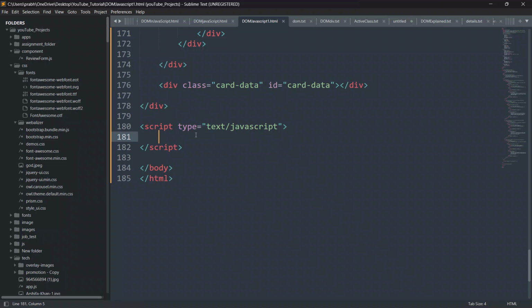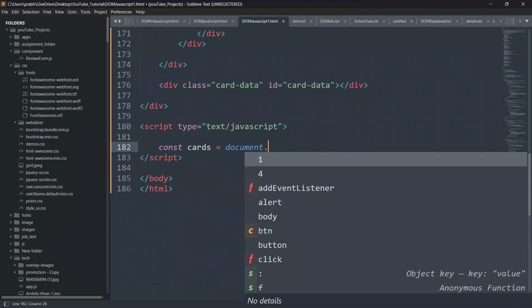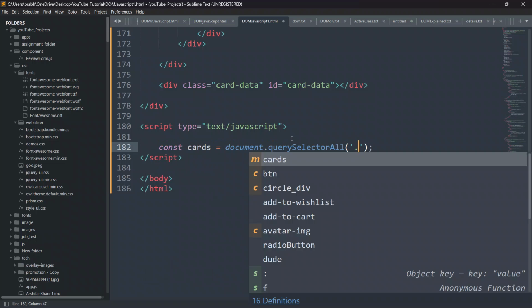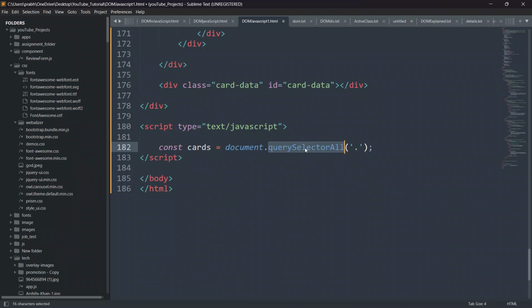I'll create one variable, cards, equal to document dot querySelectorAll. This querySelectorAll takes a CSS selector.